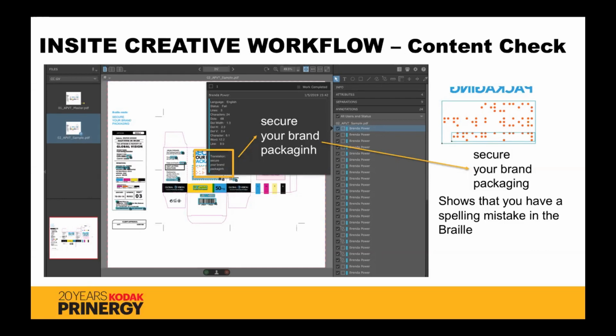But what I like about our content check, this is Braille for example, it's checking the spelling. I don't read Braille, and I'm sure most people out here don't read Braille very quickly, especially on screen. But this told us really quickly about the spelling mistake. I would never have caught that. I would have caught it in regular English, but not as Braille. So here are some of those big pieces that you can find very quickly before you make that hard copy proof or sample.